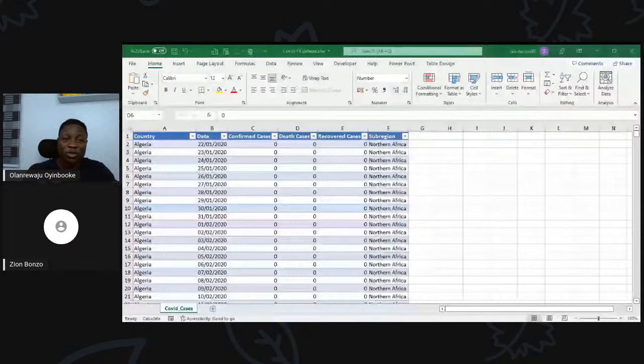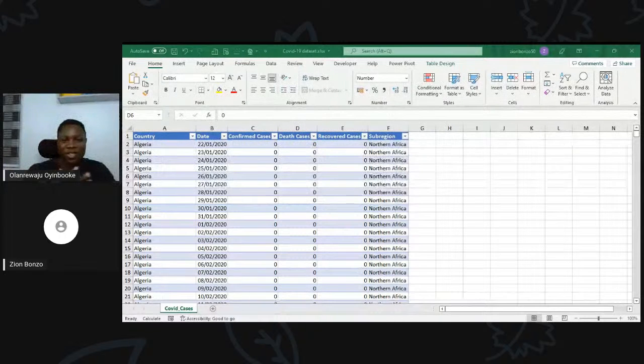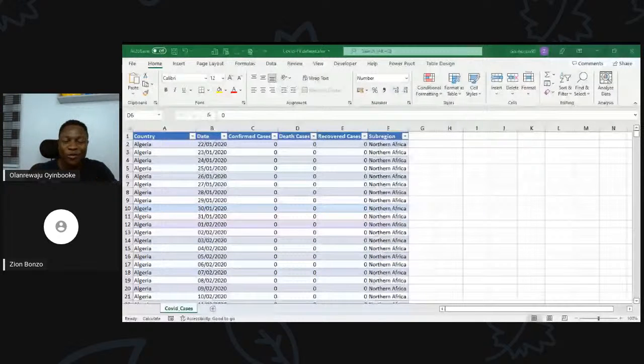I have with me today a very special host, Zion Bonzo Ghana, who will be walking us through how to analyze and visualize COVID-19 data using Microsoft Excel. Yes, we're going to be leveraging Power BI later in this whole training, but let's start from Excel. Yesterday and the day before yesterday, we showed you the power and the miracles of Microsoft Excel, how it has been saving lives since ages, running a lot of things without even writing functions in Excel by running analysis. Then we're going to take it up from there.